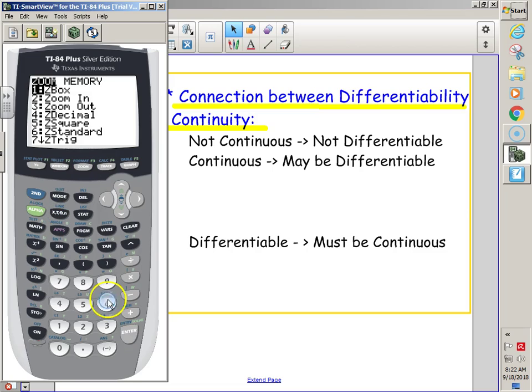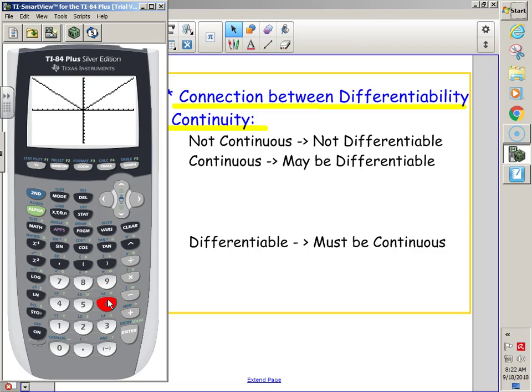But anyway, absolute value of x. Zoom Standard, got it. Why did I say there are only 2 slopes? There's a line which has what kind of slope? Constant. One slope for the whole line, right? Rise over run, even though it's a negative rise over run. Anyway, downhill, one slope. But what happens at 0?